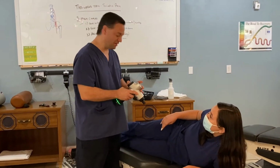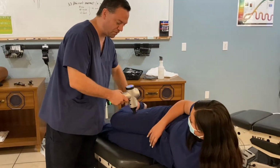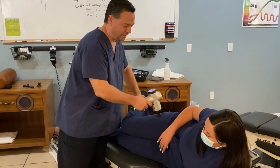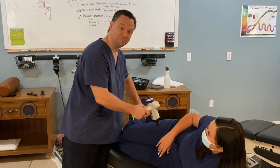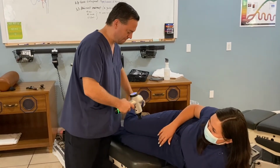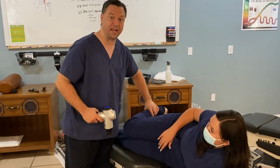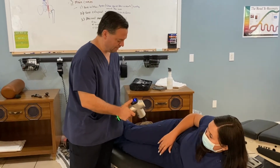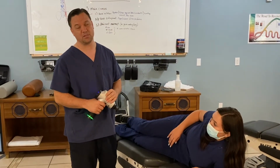Let's assume this will turn on. There we go. And you just kind of put the massage gun here, and you will actually move your own leg, just kind of like going back and forth slowly all the way up and down. This can be a little tender from place to place, especially if you do a lot of sitting. So you just kind of go up along this whole tendon group right here, motioning it, going back and forth, as much range of motion as you can get out of this, okay? So you can do it either lying down or you can do it from the side. So that is the IT band and the piriformis. Those both will twist your legs out, and that will cause a bunch of knee problems as well.